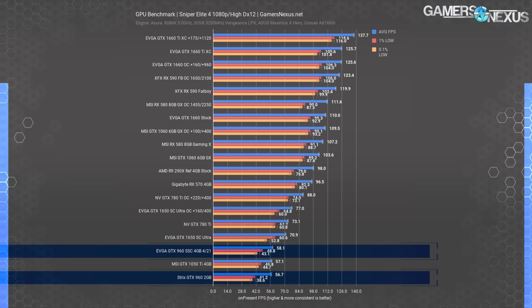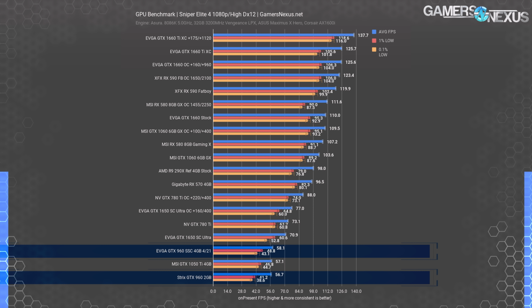Comparatively, the 960 SSC 4GB card is within margin of error at 58 FPS average. Lows are also within our wider error margins of the smaller datasets for 1% lows. As a frame rate, it looks like there's no difference, and that the 4GB card might actually be, quote, overkill, as you could postulate that the rest of the GPU might not be keeping up enough for the memory capacity to ever matter. In reality, we need an image quality comparison, and this is a newer game that treats GPUs a bit differently than games did in 2015.